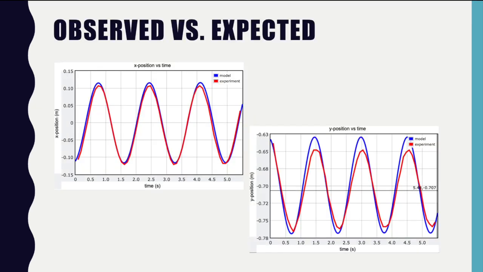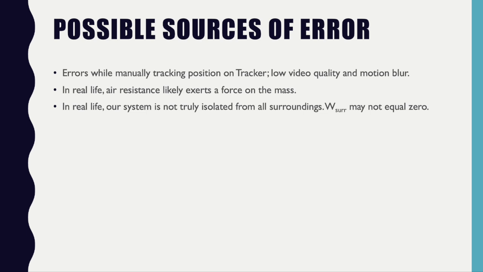This is an image of our model after it has finished running. The red is our real-life mass compared to the blue mass from the model and its blue trajectory. Here are the observed and expected position data plotted on the same graph for x and y separately. The observed x positions fit the expectations very well, whereas the y positions deviate a bit more. Therefore, we need to cover possible sources of error.